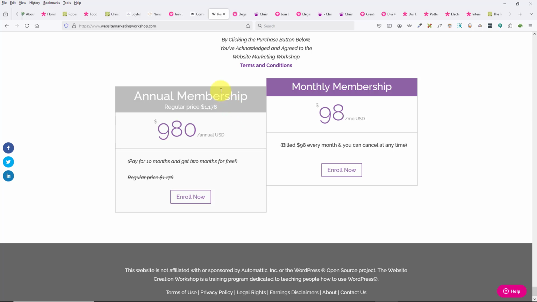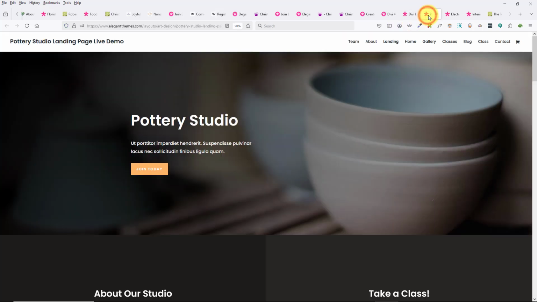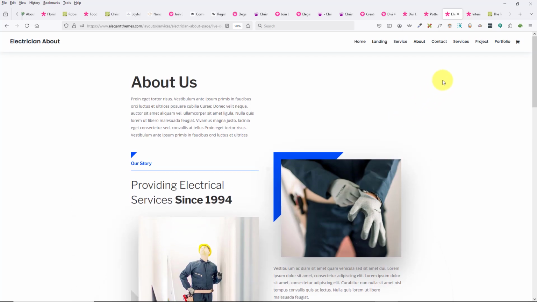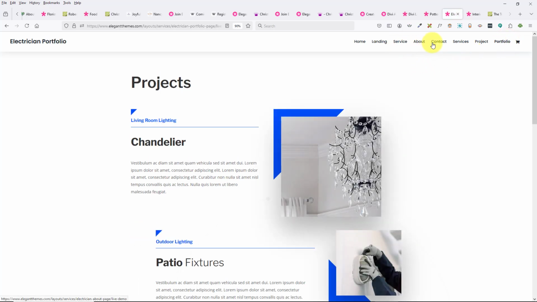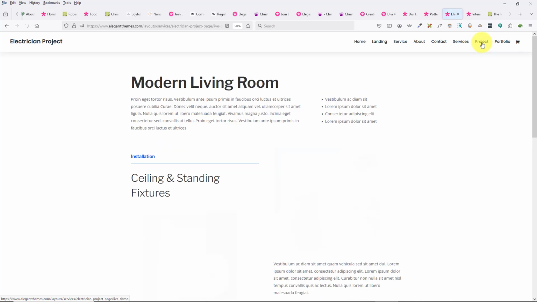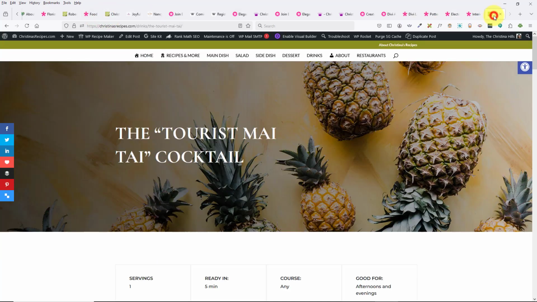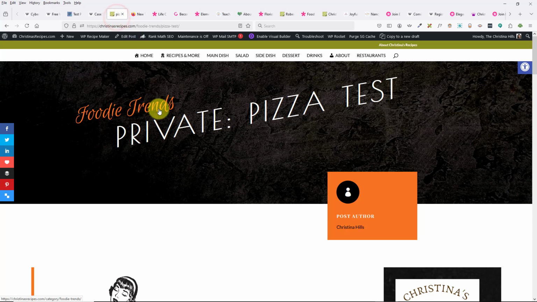Patricia says, can you use a different layout for each page of a blog? Yeah, you could do that. You just want to make sure it looks cohesive. If you've got a look and a feel, like this has a look and a feel, you could use a different one on each blog. Oh, that's interesting. They don't have a blog page for this one. Projects. So, yes, you can do that. Like I tried the pizza look and I didn't like the way it looked. So this is just a private test, but you can do that. And for some people it might make sense.